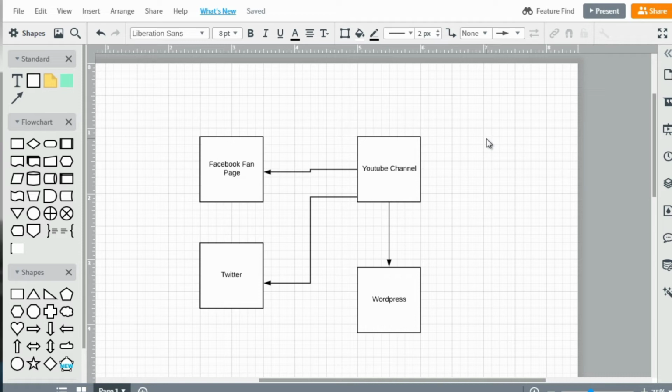But in order to execute this and get it correctly, you will need to make sure that the platform we use to automate this process actually supports that specific social media platform. So essentially this is what works. Obviously in order to get this to work, you'll need to have a YouTube channel, the Facebook fan page, you'll need to have all these items in hand. So you'll need to have the username and password and all that. And we'll talk more about account creation later, but I just wanted to give you kind of a gist of what everything looks like and the visual map of it all.